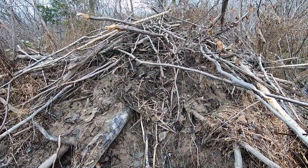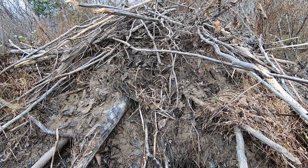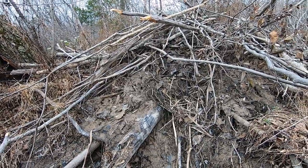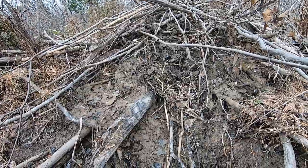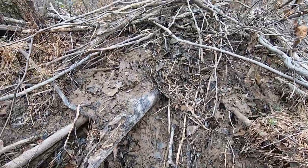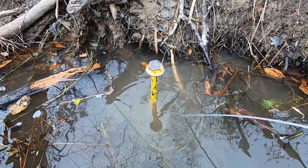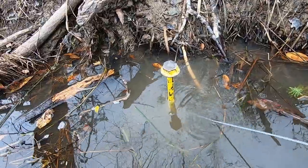I just came in here and found this other lodge right here on the main creek. This is the one last year that something tore a hole in it right in here. Just dug it up. And now the beaver have moved back in here. There's fresh mud. Well, they're climbing all over it, mudding it up, fresh cut sticks. There's the Hammers Trapline Products driver. Still set on the anchor.